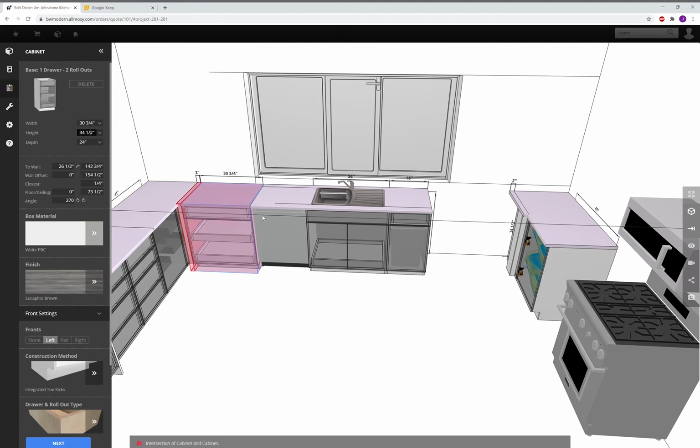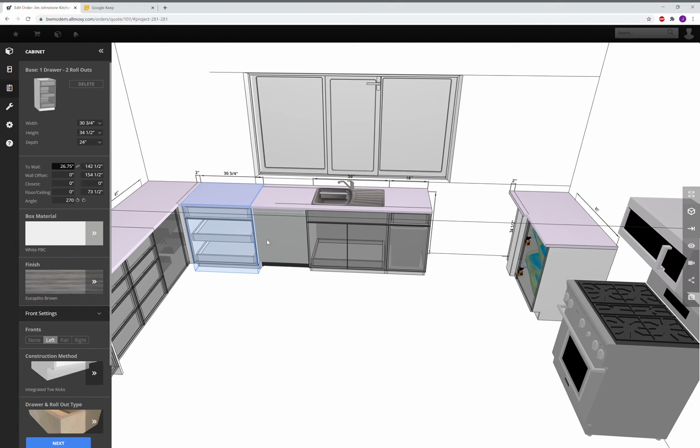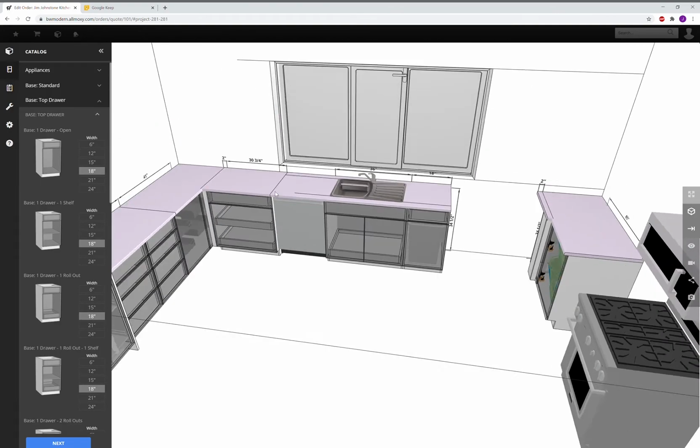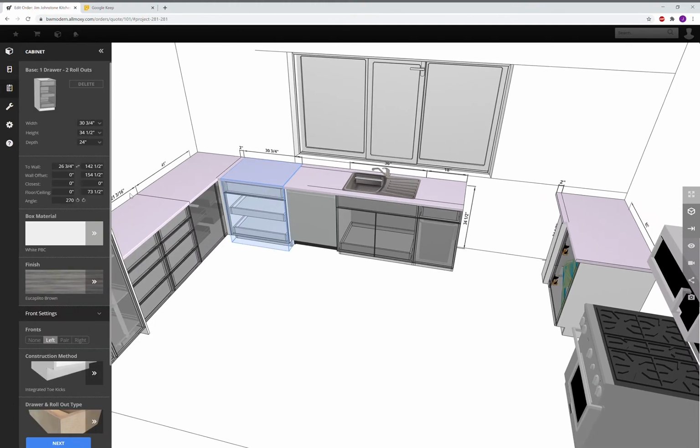Sometimes you just gotta keep playing with it a little bit until it gets it right where you want it. But the important thing is to make sure it's where you want, to where everything's kind of closing up nicely. So that looks really good there. So I'm pretty happy with that, the way that's turning out in that corner. Now I can select this cabinet here and change it into a pair of doors.